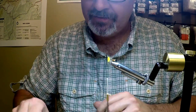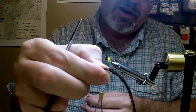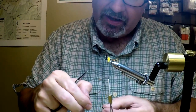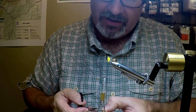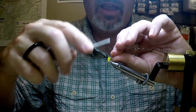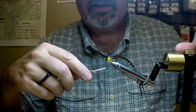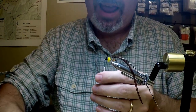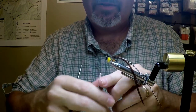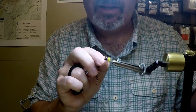Here I'm using some grizzly and also what you see right here — that's actually a dark ginger, or really a dark Coachman-type color. Grizzly and brown were the colors called for, but these colors would work as well, and I happen to have them right here on my desk. I'm going to go ahead and trim those off, get that laid up on the side of the hook shank, get this tied in, and make a few little wraps. I'll put a half-hitch in here — you can see I'm leaving some room up there. We certainly want to leave ourselves some space to be able to get our tippet through the hook. I'm going to grab both of my feathers and wrap them at the same time.